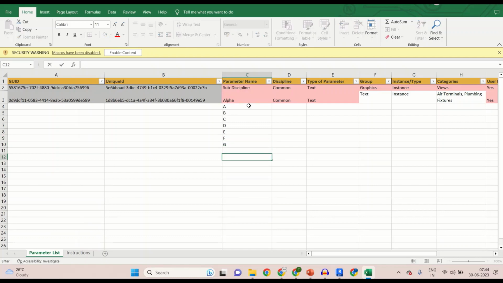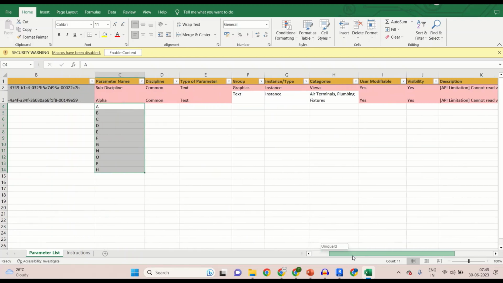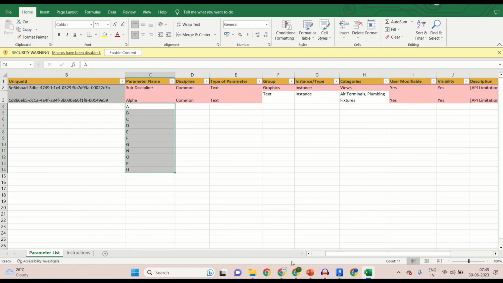So what we'll do is import each and every parameter from right here as well. I'm just going with random names now. It's already created, right? No? Okay, no worries. So suppose we have these parameter names that I want to create in Revit, in terms of Revit project parameters.